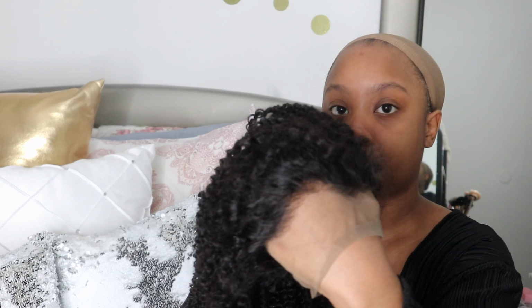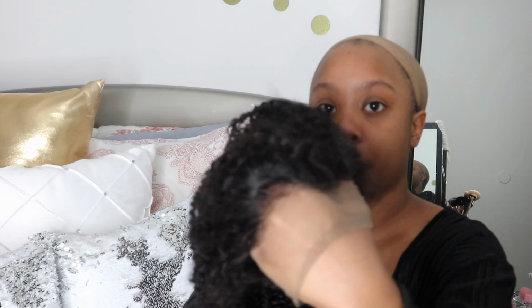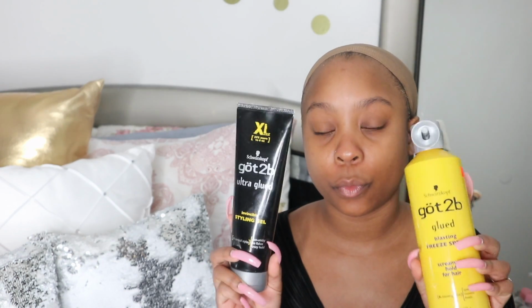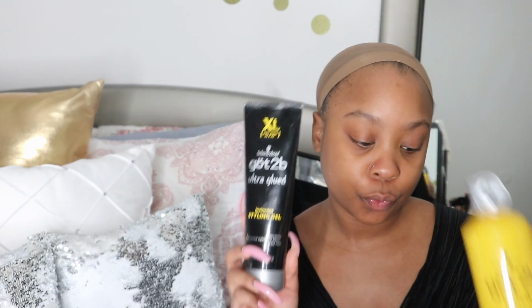This is 360, so it has lace all the way around, 2 combs on the side, 1 in the back, and of course the adjustable straps for you. As you can see, it does look a bit pre-plucked already for you straight out the package, which I love. I will be using Got to Be Glue and Got to Be Freeze spray to glue down this wig.